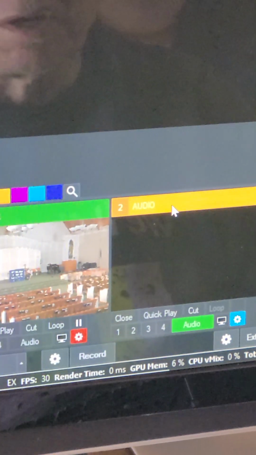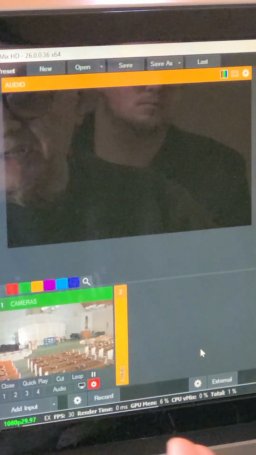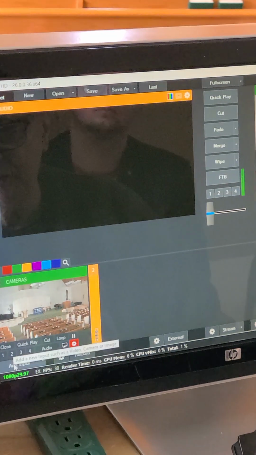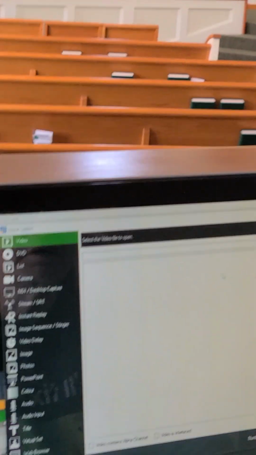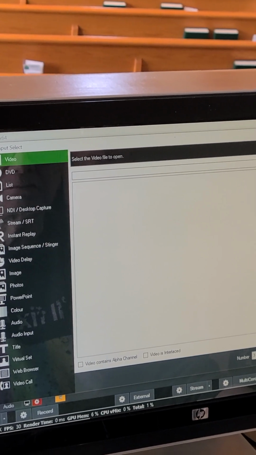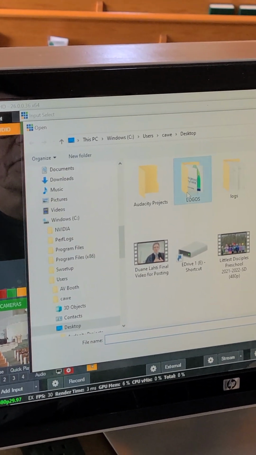Since I don't need this up, we'll leave this here. And now we add whatever we want to add beyond this point. Now keep in mind that when we went here to the input to get the camera, we went to camera. This automatically opens by default on video. So if we're going to go here, we're going to browse and bring in one of our screens.